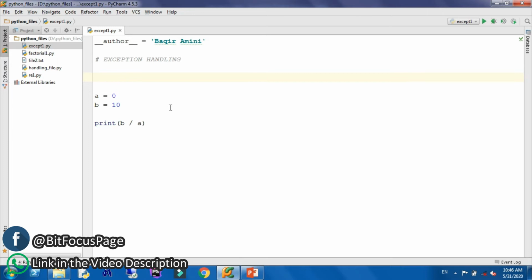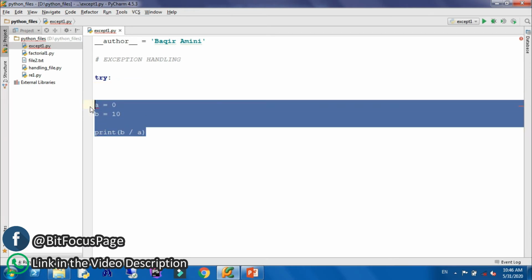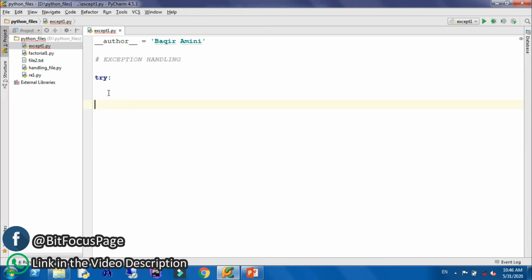handle our exception. How? First, the try block is a block where you put your code which may cause an exception. For example, and in Python we should consider indentation, otherwise it also gives you an error. So now except. What is except?